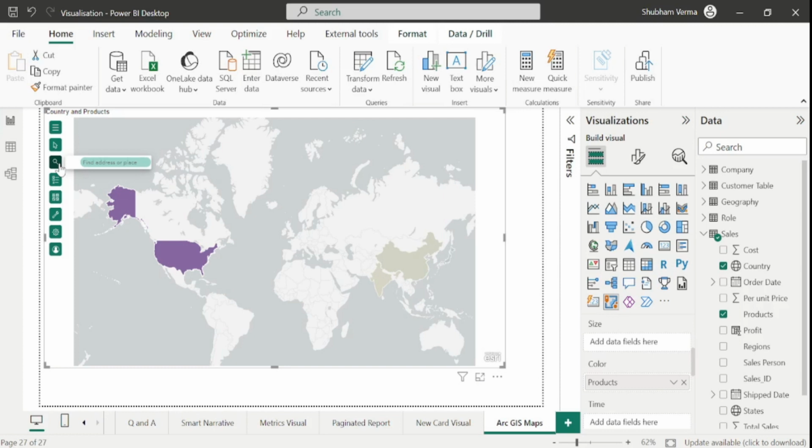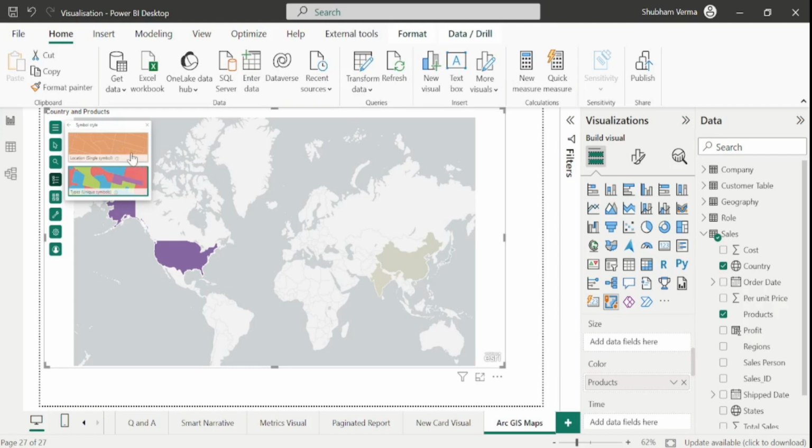The next feature is layer on the map. If I click here on these three dots, we can see we have a list of multiple options like symbology, location type, zoom to layer and labeling. We will talk about each and every feature step by step. So firstly, let me click here on symbology.